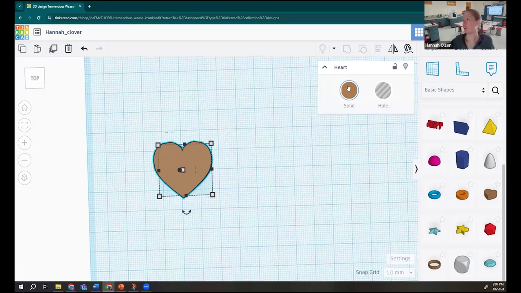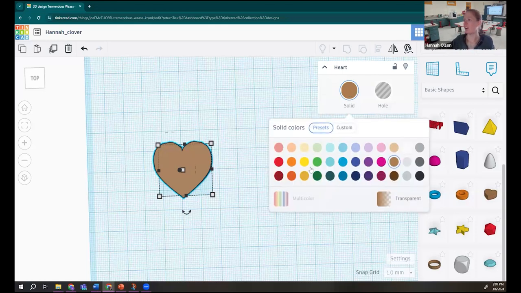So to change the color, if you look for the brown circle at the top, you can click on it and then select one of the shades of green or whatever color you prefer to work with. When we did our Valentine's hearts a few weeks ago, we did shades of pinks or purples or reds. But for a shamrock, I'm going to make mine green.